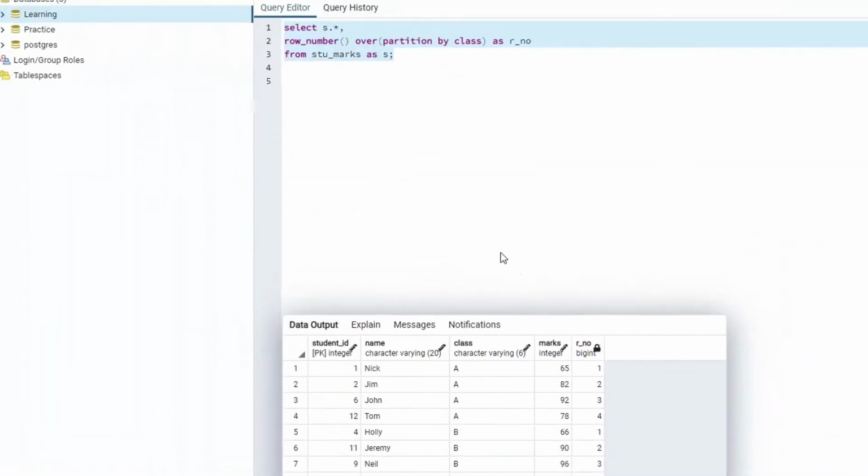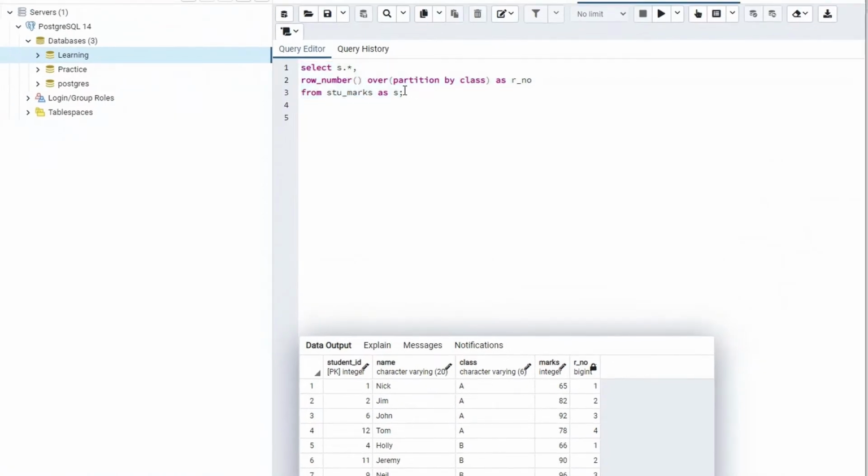Alright, so this was another example to understand a window function, and I hope that so far you are familiar with the basics. And now we will go ahead and see how we use rank with a window function. So I will replace this row number with rank. Oops, it should be rank. And I want to apply this rank function over partition by class for each and every class, and let's say I want to order this by marks.